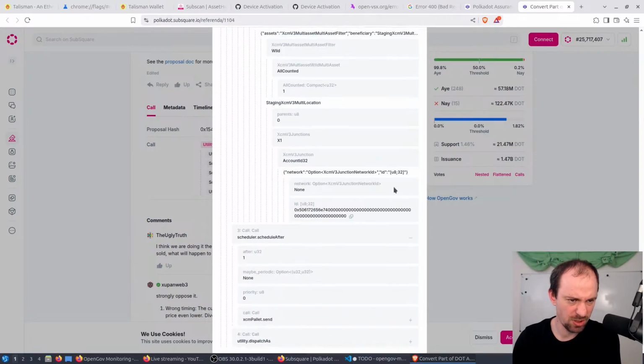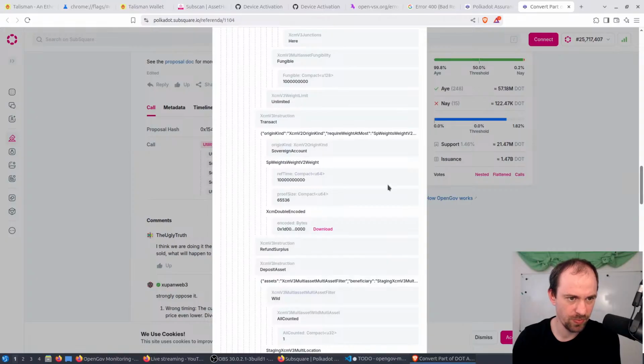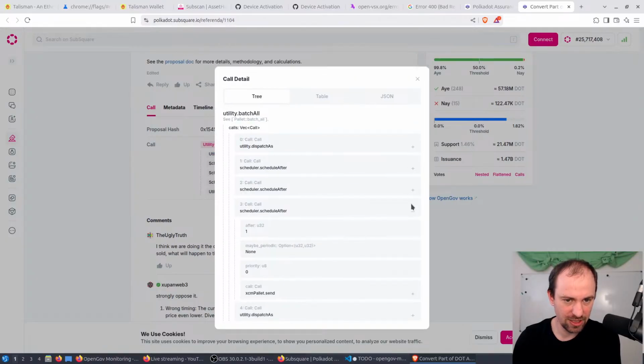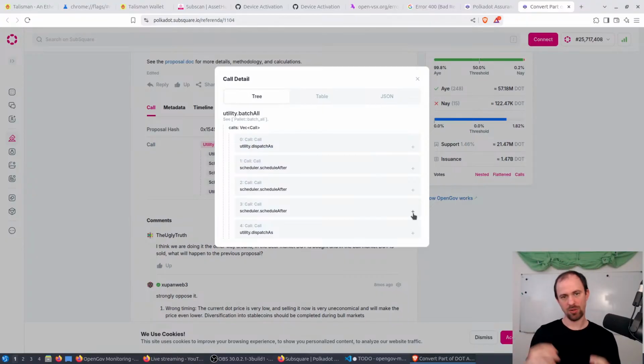Okay, so apparently we're sending dot to different accounts. Okay, so this is the call that we are basically looking at here, and for some reason our code in our library is not properly figuring that out. So this is where we go into deep packet inspection now, and we check this out.